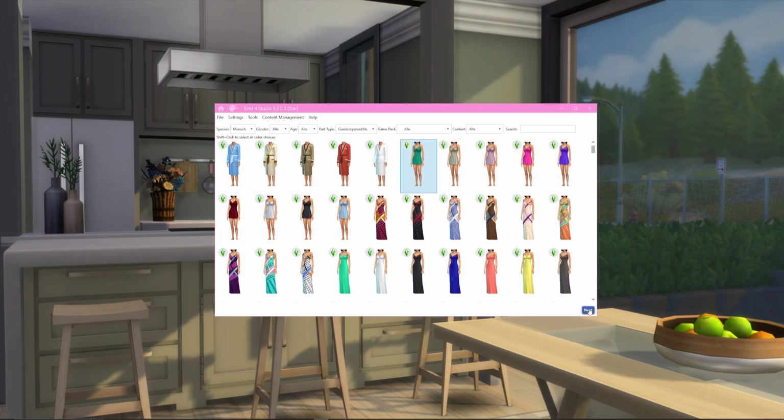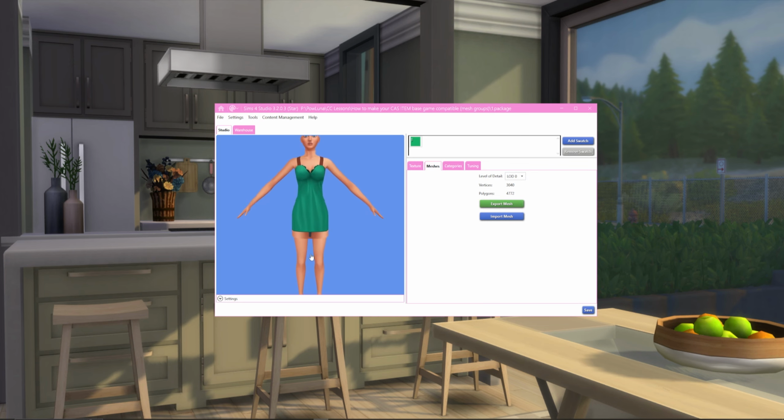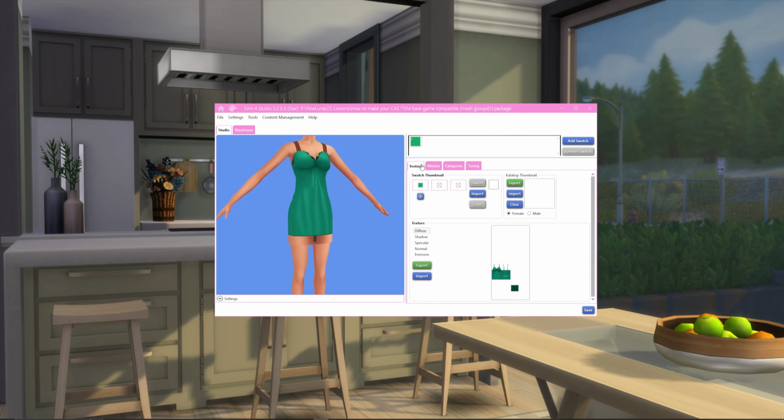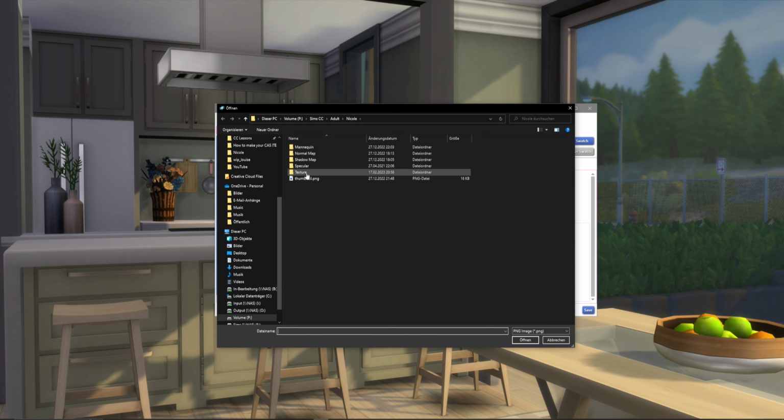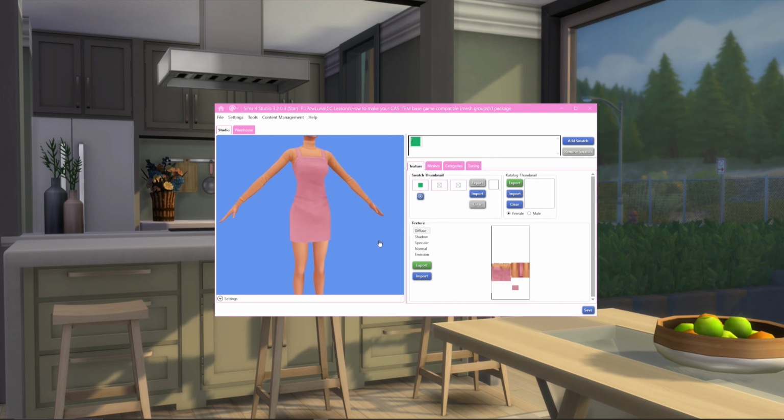So create your project with a mesh that I showed you as a base, import the mesh, and tada! Your mesh looks right and is also base game compatible. As said before, this works for tops, short pants and skirts, short dresses and other full body outfits, shoes that aren't boots, and hats. Oh, and other accessories probably as well, I guess.